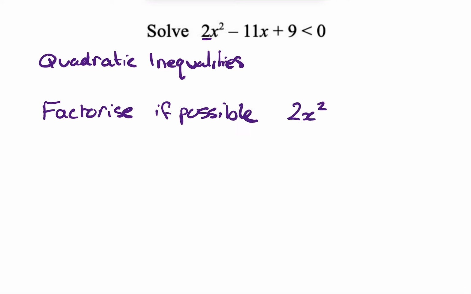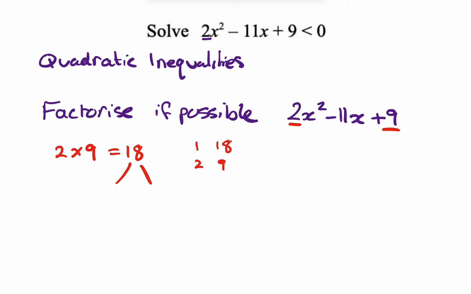So let's consider this. Now, I'm not sure the way you have been taught, but the way I look at it is something called the AC method. So I do 2 times 9, which is 18, and then I want factors of 18 that multiply to give negative 11. So I'm thinking about my factors of 18, I could have 1 and 18, 2 and 9, 3 and 6, but because it's a negative 11 here, my factors are going to have to be negative, both of them.